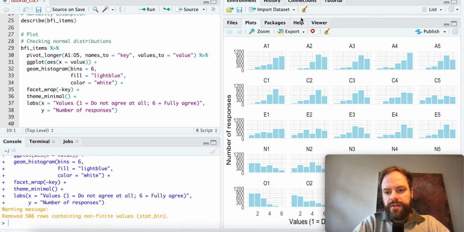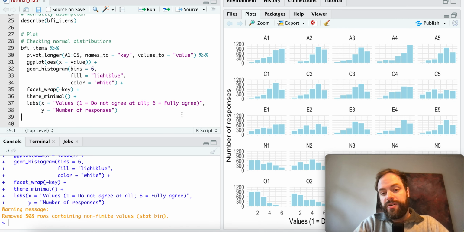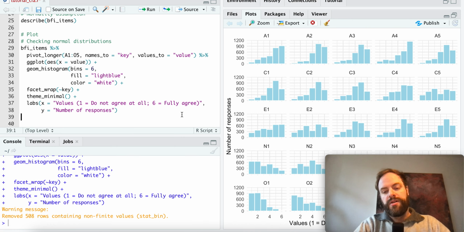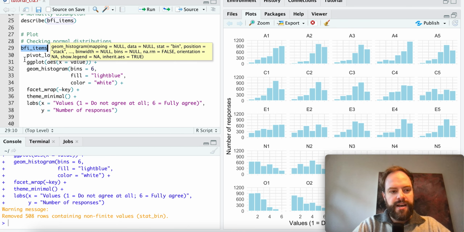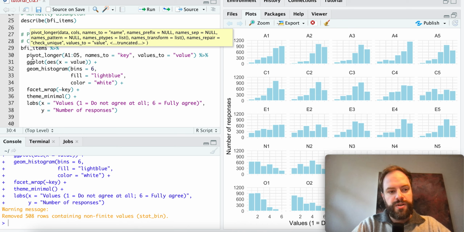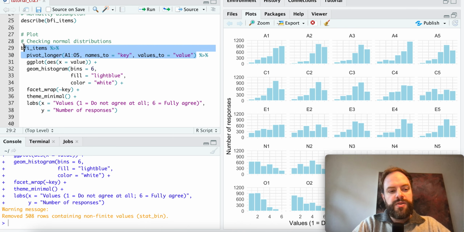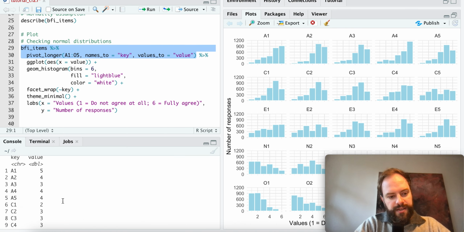As you can see, it creates histograms for all these items. We use faceting so that they're all in one plot, which is nice to compare a little bit. The way that I'm doing this is I'm transforming this basic data set, consisting just of the items that measure these 5 dimensions, into a long format, which looks like this.